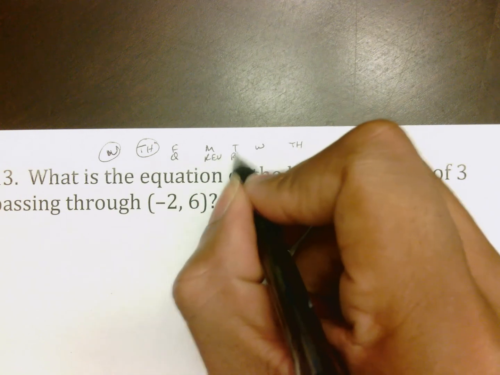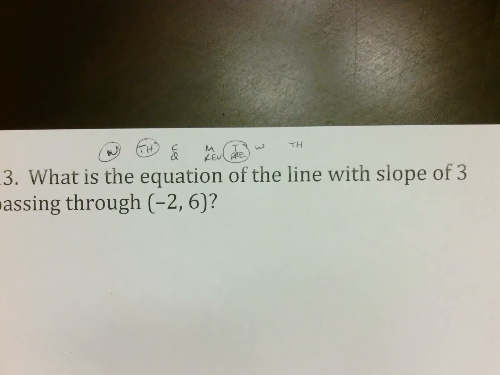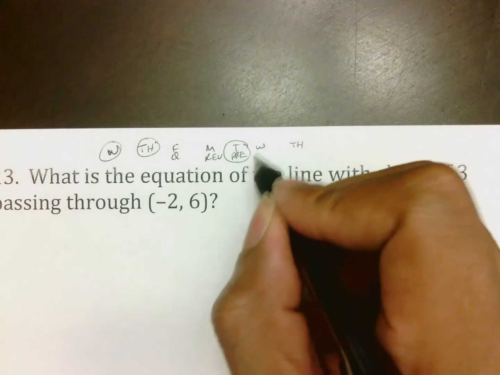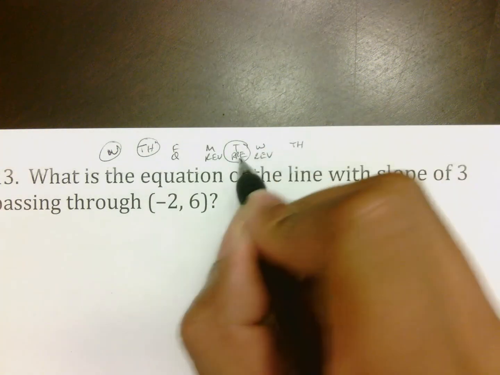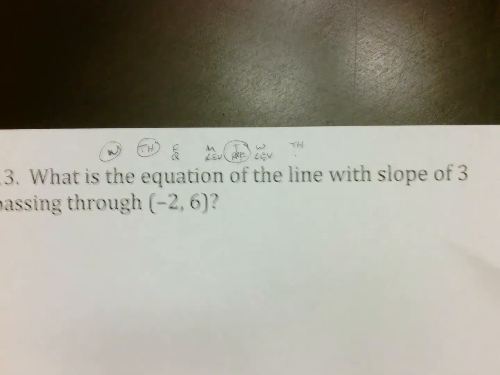Tuesday what we're going to do is take a pre-test. So if you can show up Tuesday and you want to try to do well on this test, show up Tuesday, because what you're going to see is a test that looks, not exactly like, but you'll see the questions that are going to be on the test. And what I will do on Tuesday is grade it and pass it back to you Wednesday, where we will review your pre-test, showing you what you did wrong, and then Thursday you'll actually take the actual test and go from there.